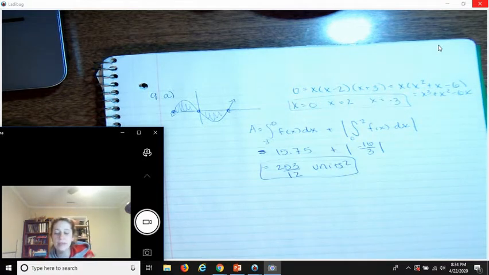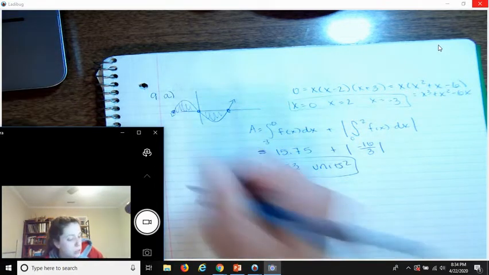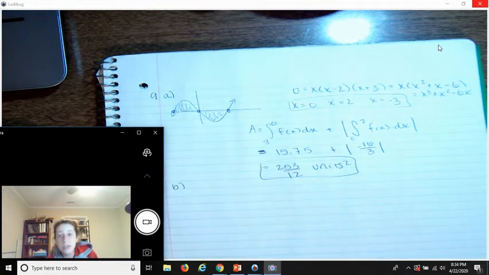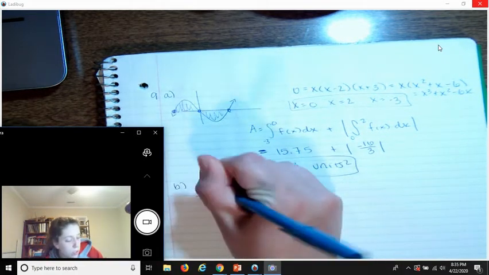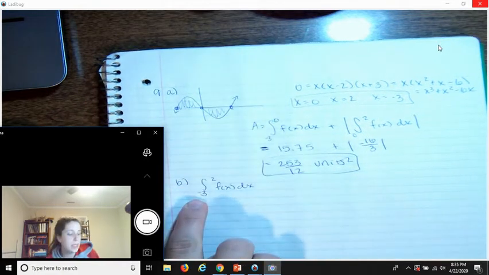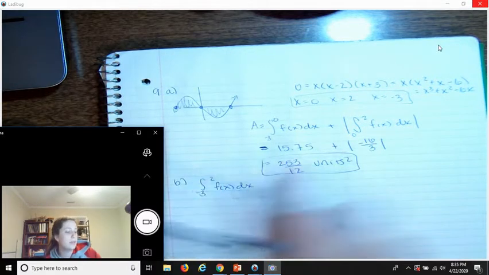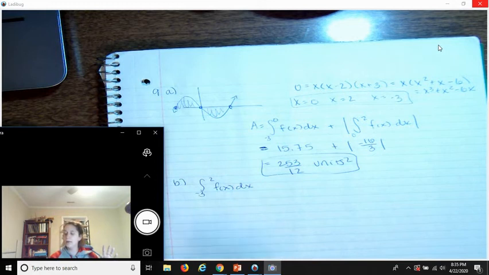And then I think that a lot of people also got mixed up because then in part B, it asks you specifically not to find the total area, but to calculate this particular integral where its limits are -3 and 2. We don't break it up at the 0 where we have like the positive area and the negative area.